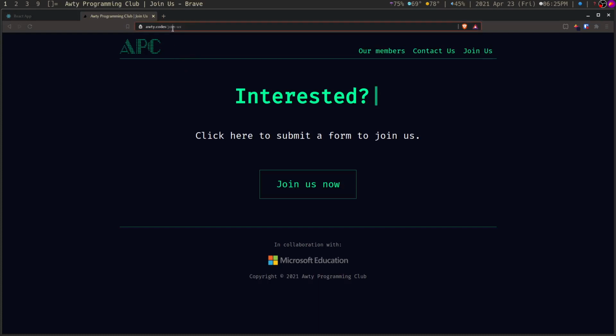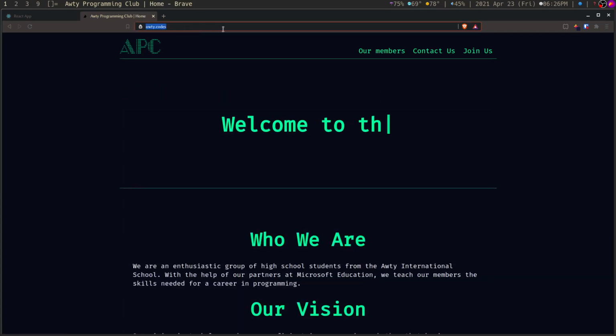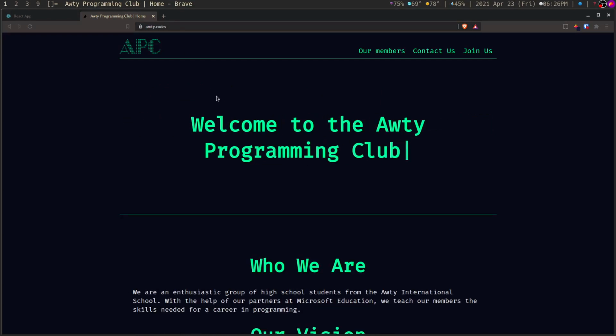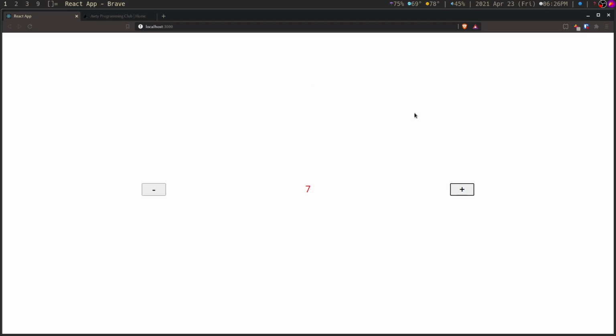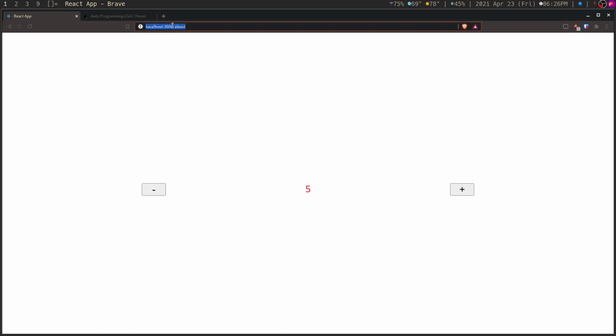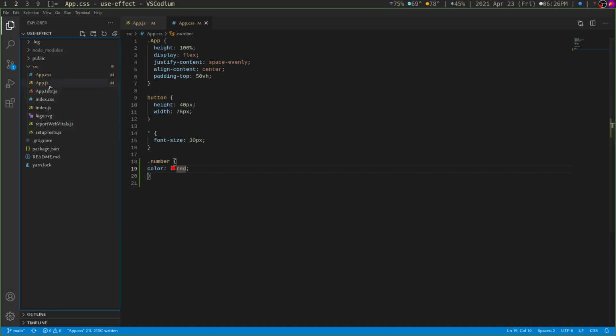Alright. So React Router, you see how with some pages you have /join-us right after the link, you got /members, and you got nothing sometimes, right? Those are called different routes to a web page, and they give you different pages based on that. Now, some websites are all single page applications. If you look into this one, you can't go to /about, right? That goes to the same place. But what if we didn't want that to happen?